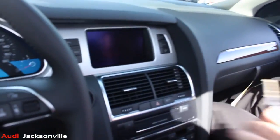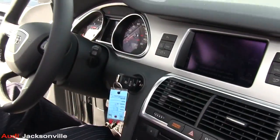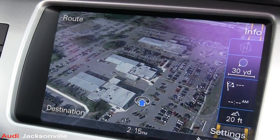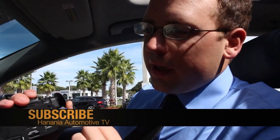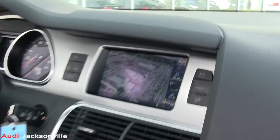Let's hop into the cockpit for a minute and take a look around. Dan cranks her up for us. Look at the screen — that's Google Maps. The vehicle is equipped with a SIM card that allows it to get information off a cellular network, which provides all the imagery from Google. Of course, it lets you switch between that and the standard map view. If you really want to zoom in and find a location, you can switch over to satellite and see exactly what the satellites are seeing. Another nice feature.